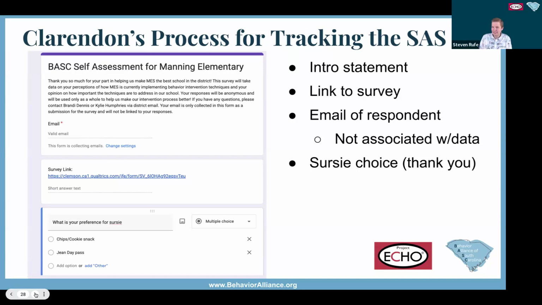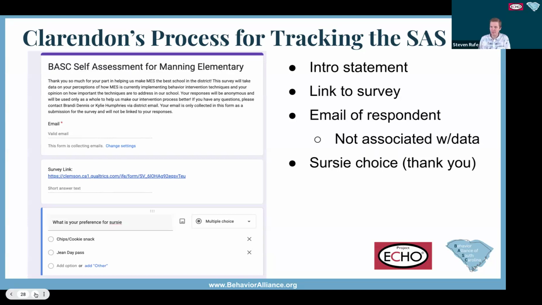And they're only collecting that information to see who has done it and how many people have done it. It's not connected to any identifiable information that we analyze. So they decided to put this in place before the survey link to say, we just want to make sure everybody completes the survey, because guess what? If the school doesn't meet 80% response rate on this survey, they won't be able to continue in the partnership. That's the big deal here.